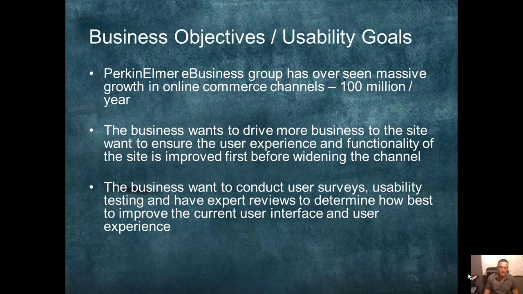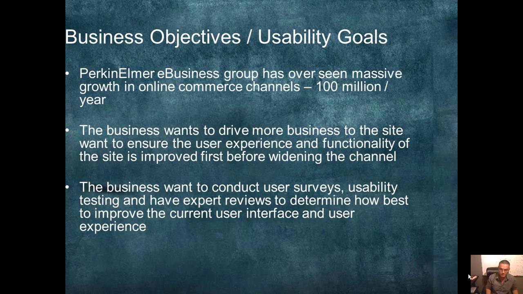So we have marketing teams, we have sales teams that are out trying to increase that channel, trying to drive business to that channel. But before we do that, it's incumbent upon us that we make sure that that channel is usable. That's the point of this: to do those user surveys, do that usability testing, bring in the expert reviews, and really find out how we can improve the website so that once we drive traffic there, it'll stay there.